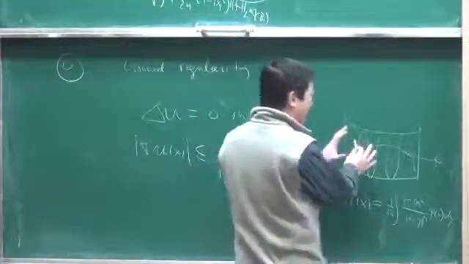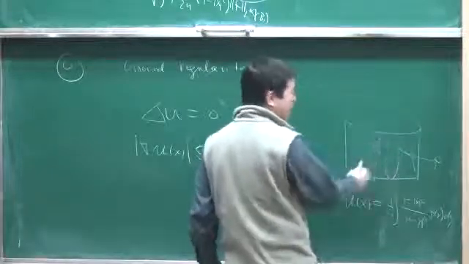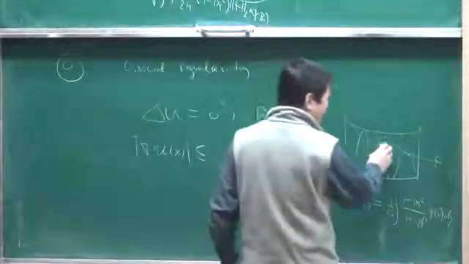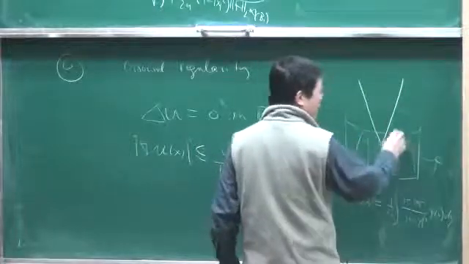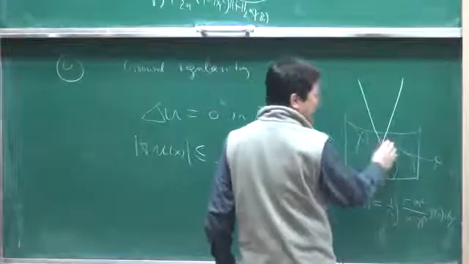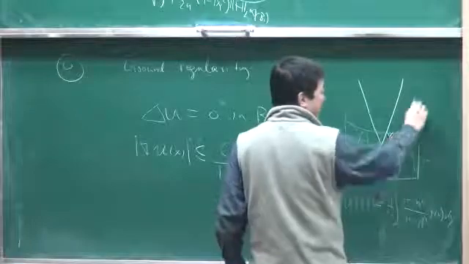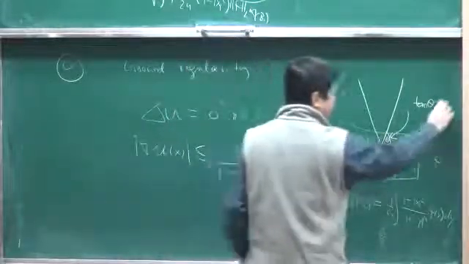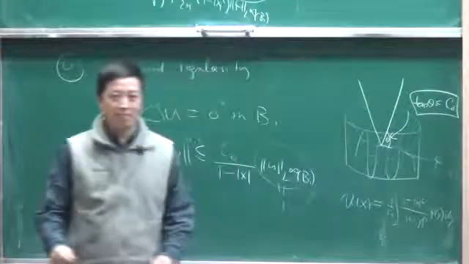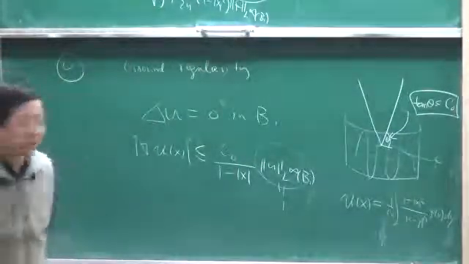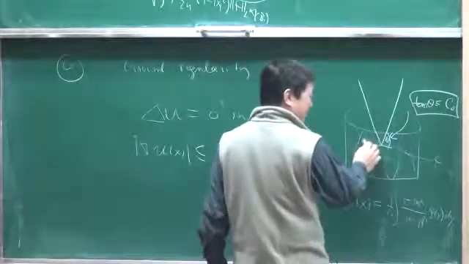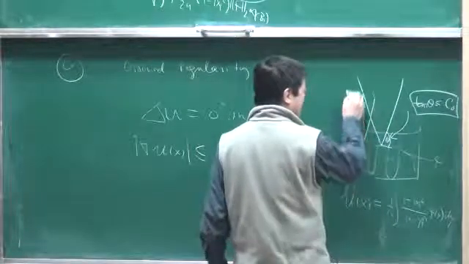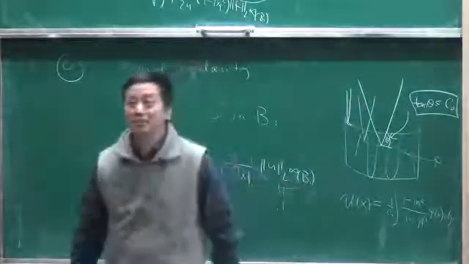What the estimate says is that even if you take the boundary values like random functions, I can build up a lot of cones. For example, at the origin, I build up a cone. This cone grows above the solution, and its angle is theta. The tangent of theta is controlled by this number. Then I not only build a cone at the origin, I build a lot of cones. Near the boundary, the cone is a little bit sharper, and even up to the boundary, it's very, very sharp. That is the picture of this estimate.